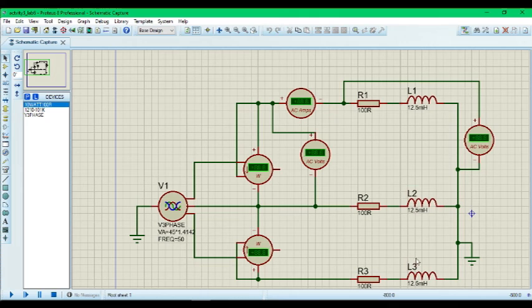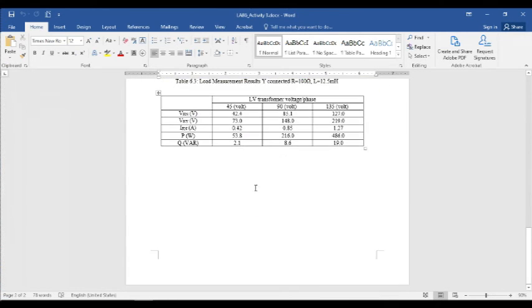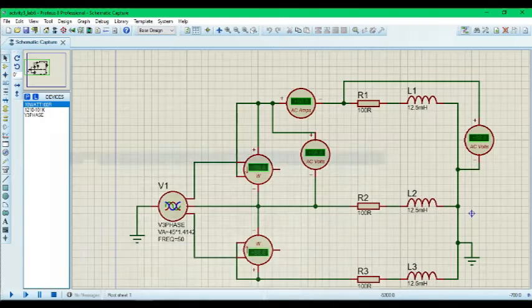We have 3 of each. This is to find the active power, this is to find the VRY, this is to find the VRN, and this is to find the current of the VRN.